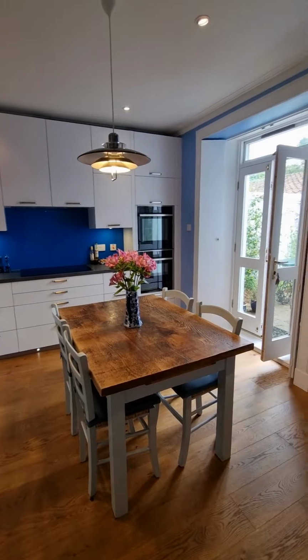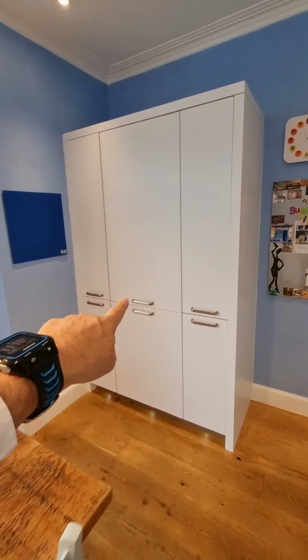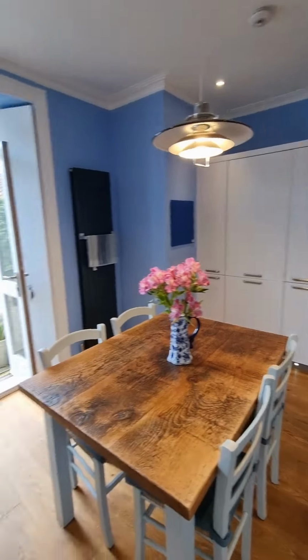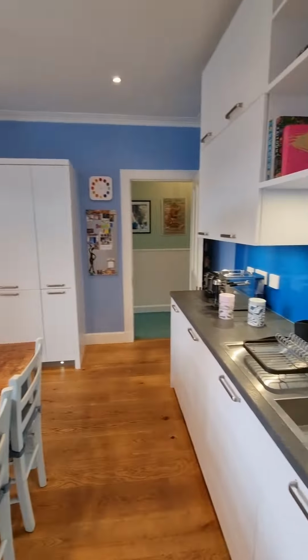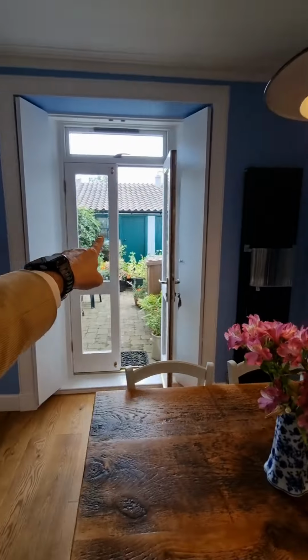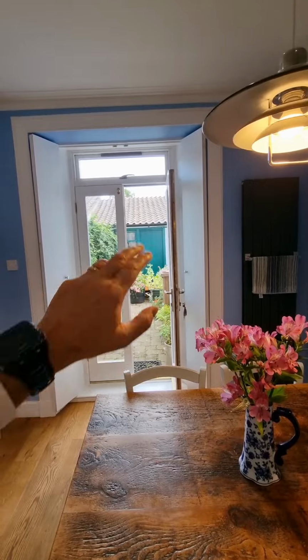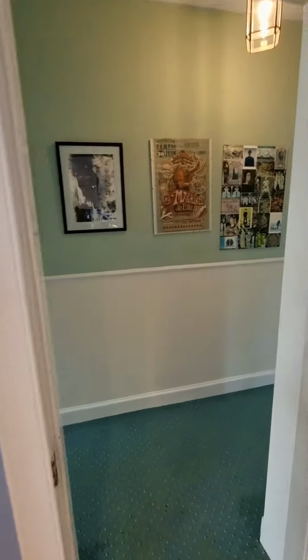And then you've got your dining table in the middle, and your patio doors going out to the rear. And if you've not got enough, you've got shaker units, and then you've got your fridge and freezer in there as well. This is a fantastic kitchen. If you're a chef person, this could be the exact place for you. We're going to go out there, studio out there by the way, and a craft and a home office out there, and we'll see that towards the end, so hang on for that.